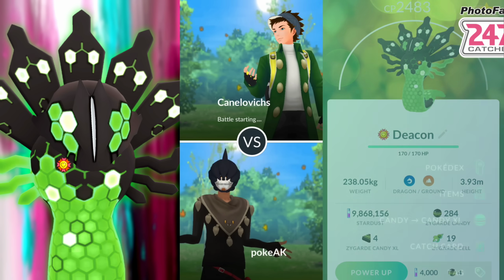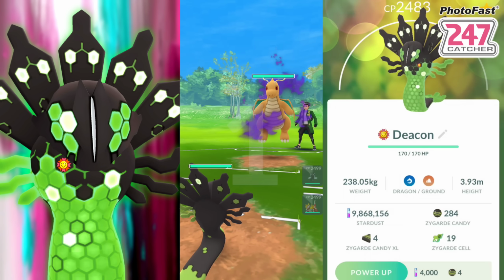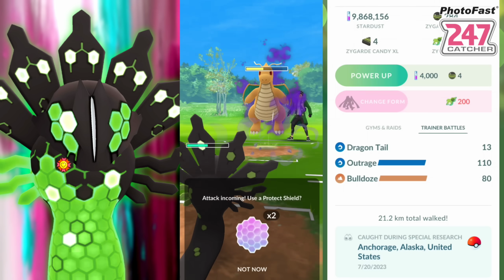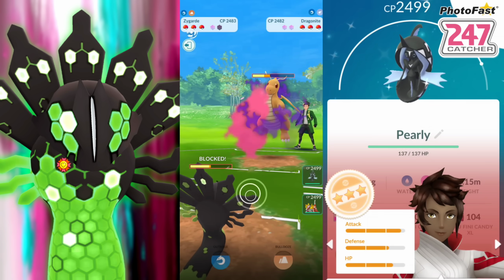Welcome back, trainers, and in this video, we're going to be taking a look at Zygarde yet again, 50% in the Ultra League here. We're going to be pairing it up with Tapu Fini, as well as Skeleturge. We did use Skeleturge as well as Venusaur last time, so we're going to switch it up a little bit.